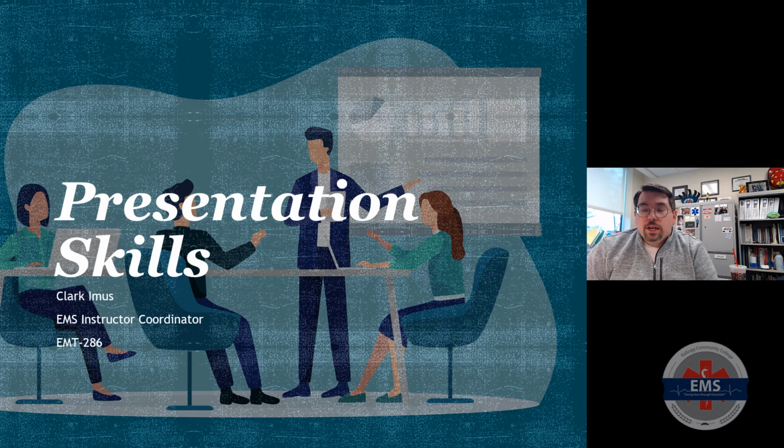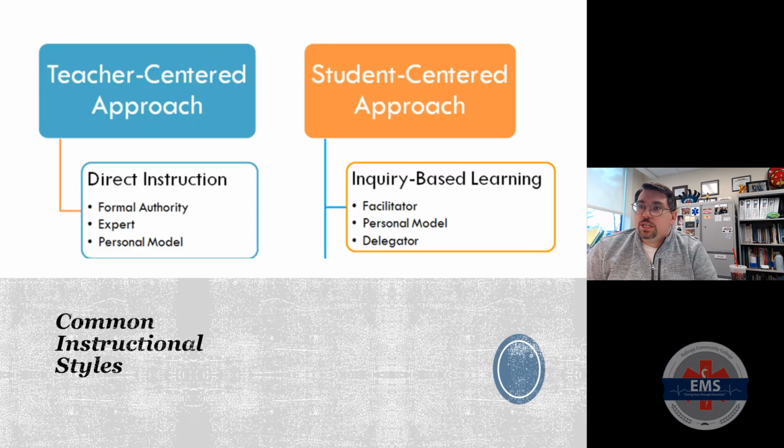Let's go ahead and get started to understand what our goals will be at the end of this presentation when it comes to discussing presentation skills. There's 5 primary objectives that we're going to discuss as we go through this online lesson. The first is to be able to describe the 4 different instructional styles as outlined in the DOT 2002 guidelines. We'll describe the proper use of instructions and instructional presence within the classroom setting.